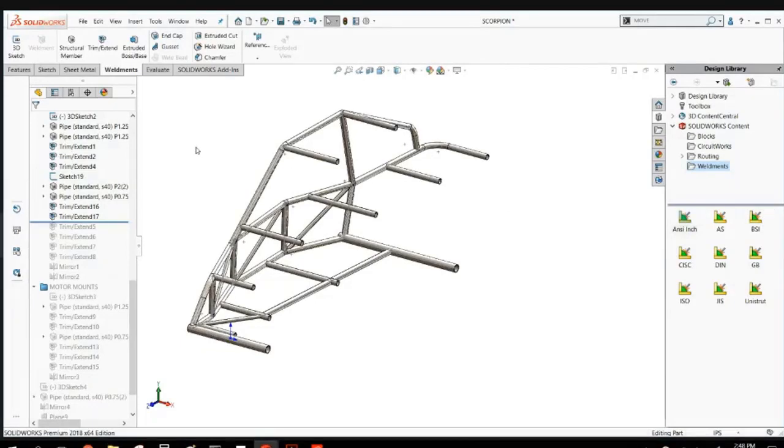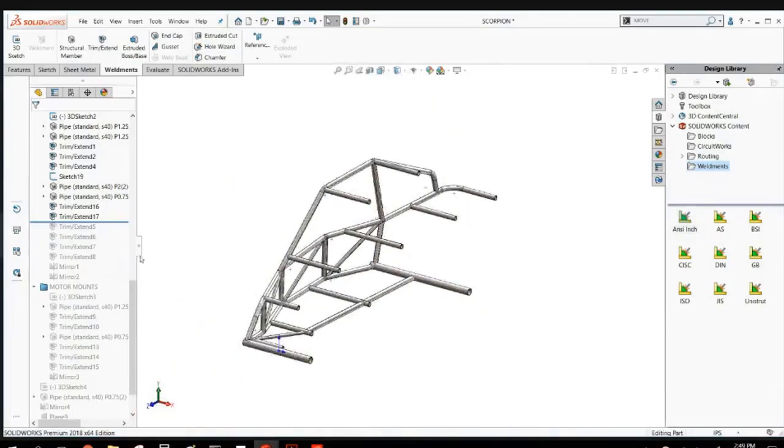So the trim tool, usually if you're doing a structural member and you're doing a bunch of groups, they'll all trim to each other. But if you're doing separate groups or it's just something where they're not going to allow you to trim to one another, you can do it manually with this trim extend tool. You can also do it with just a regular cut, but the trim extend tool is nice because it's a parametric form up to the next body, so it'll update a lot easier than the usual cut will.